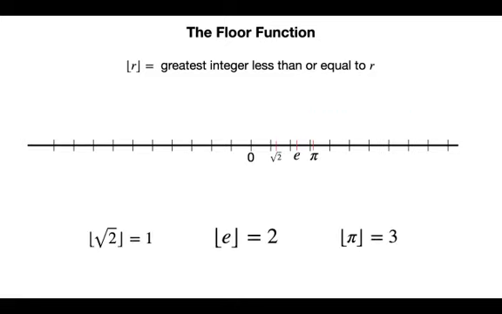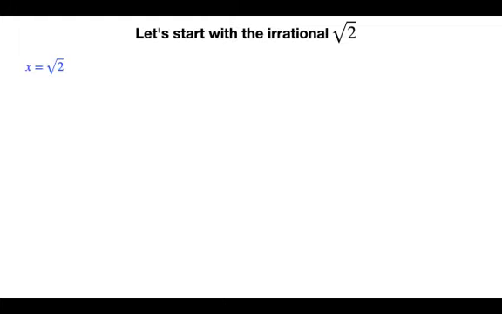Likewise, we can put any real number on the real line and round down from there. So the floor of square root of 2 is 1, the floor of e is 2, and the floor of pi is 3. Armed with that terminology, we can now get to the trick. So, to perform this theorem, start with any irrational that you like greater than 1. For our purposes, we'll choose the irrational x is square root of 2.